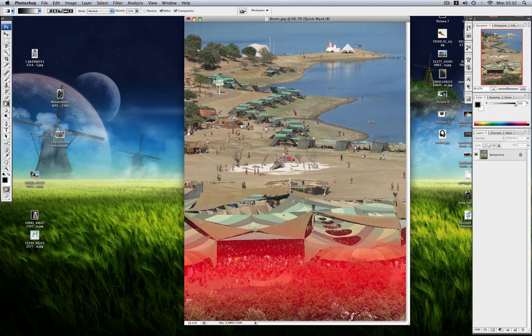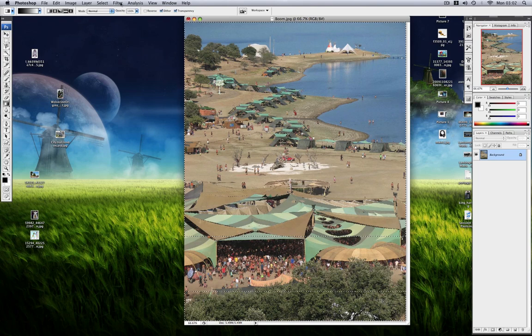and put a Quick Mask area over the area that you want the camera's eye, if you will, to focus on. Once you're vaguely happy where that is, go to the left, to the bottom of the toolbar, and hit Quick Mask off to put it back in what they call standard mode. Now, as you can see, it's giving me the little marching ants lines, and that's exactly what we're after.